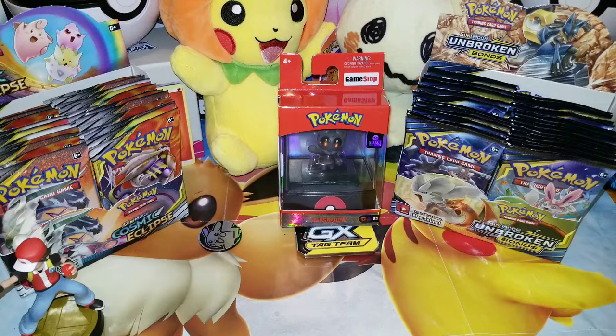I also got the Regenerations that we're going to be opening on Friday — be looking out for the Generation Box. We're still going to do the packs from Cosmic Eclipse and Unbroken Bonds. I thought the joint team of Cosmic Eclipse or Unbroken Bonds were going to take down Hidden Fates, but they were not able to do that on Friday. But without further ado, let me show you guys what I found.